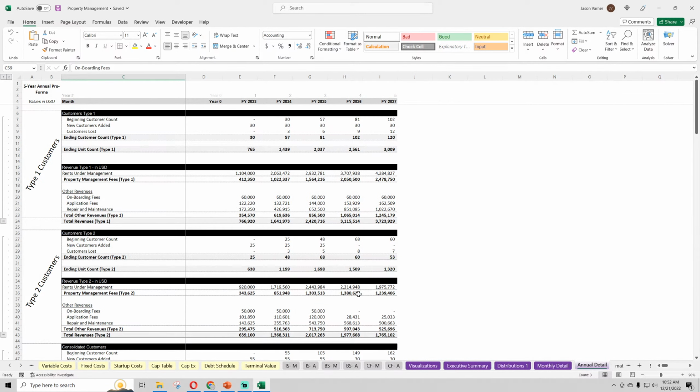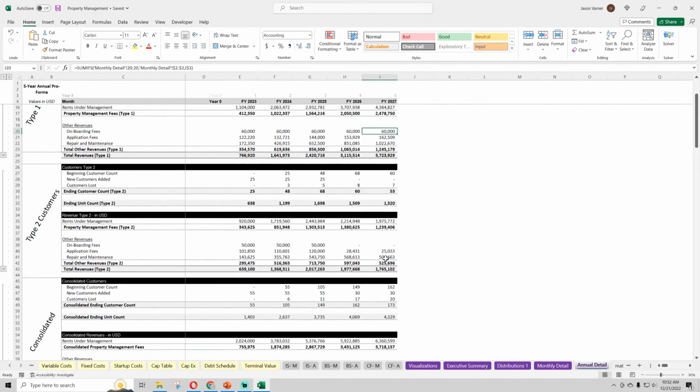So why are property management or onboarding fees going down? Ah, I see. So for type 2, I think we stopped adding properties or customers. Type 1, we still have customers though.